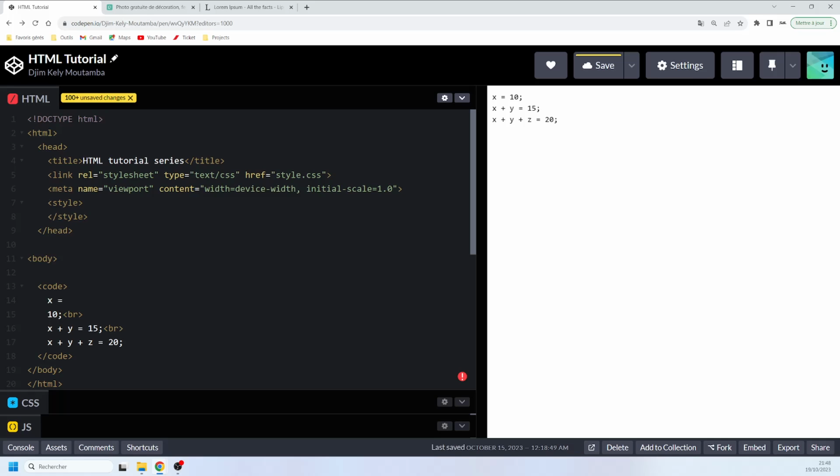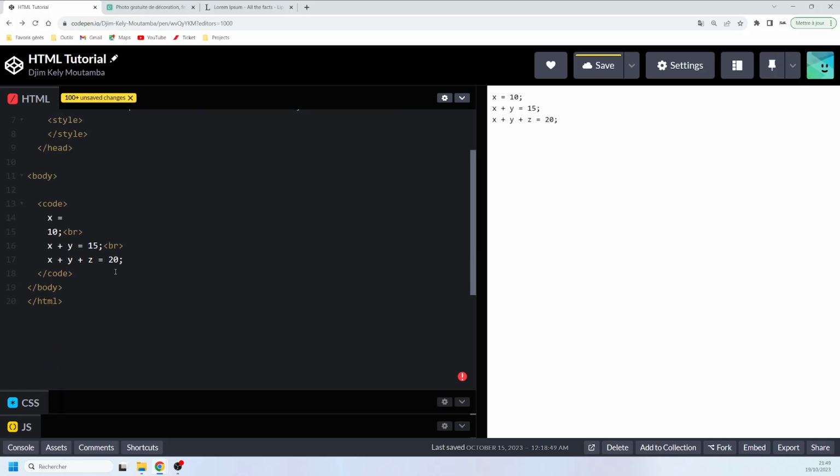Another element that represents computer code is going to be the keyboard tag. So the keyboard tag here, you will write it like this, KBD, KBD, like this. All right, so this particular element or tag is going to represent user input, the keyboard input, maybe the voice command and all of that.